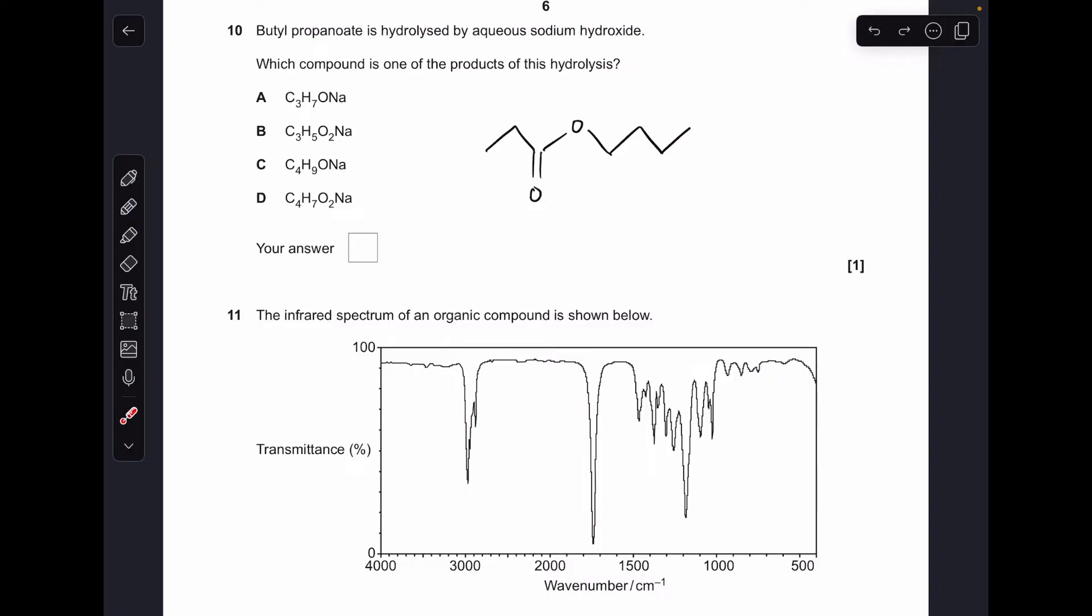Moving on to 10, you'll see I've already drawn up the structure for the ester butyl propanoate. So which bond is broken when it's hydrolyzed? It doesn't matter whether it's sodium hydroxide or acid. At the moment, hydrolysis breaks that bond. Using an alkali, sodium hydroxide in this case, this part of the ester becomes your carboxylate salt. So the Na is going to go on here and the other part turns into an alcohol. So the carboxylate salt that's generated will be this one here, which has the molecular formula of B.